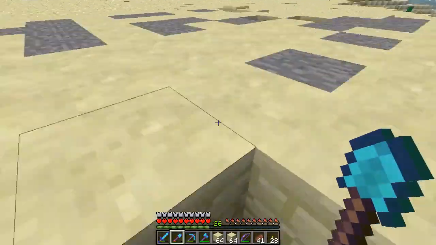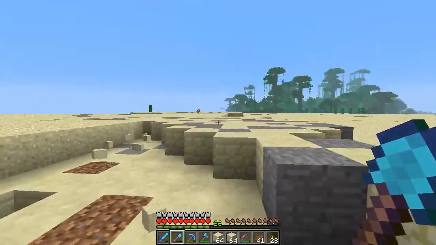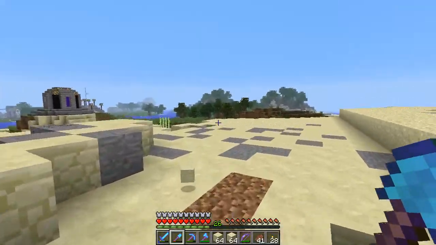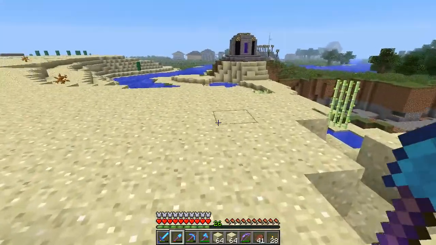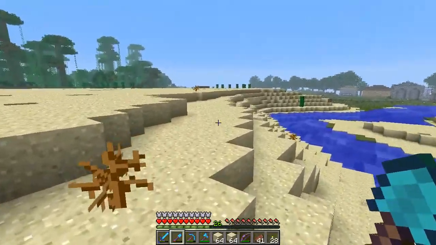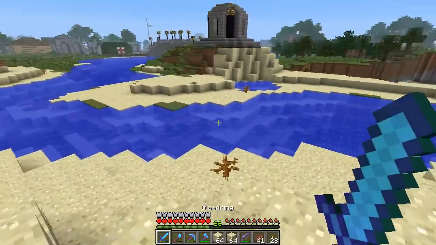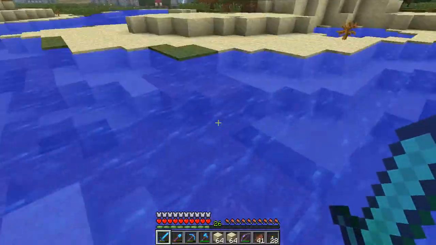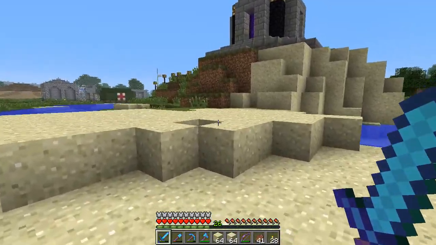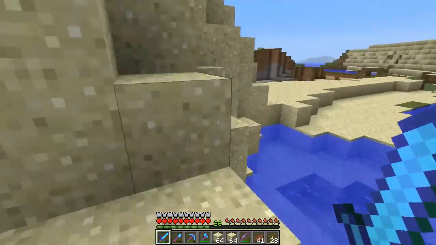As you can see, I've been strip mining this desert for sand for a project that I'm working on. But my diamond shovel here is getting a bit worn out, so I need to go and repair it. So I thought I'd take the opportunity to show you what I've done in the Nether and the End, because the End is where I do most of my enchanting and repairs.